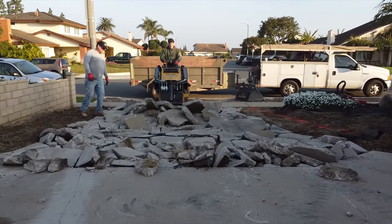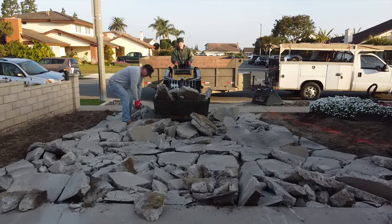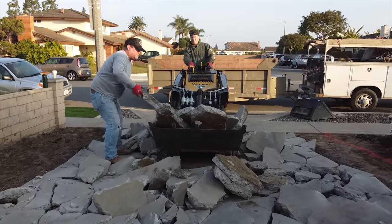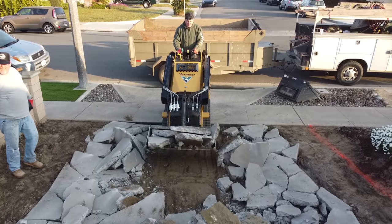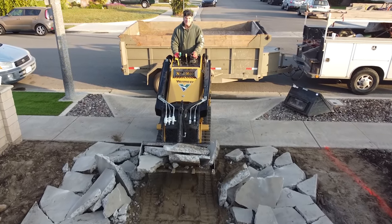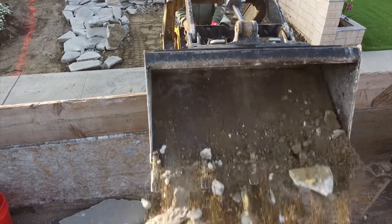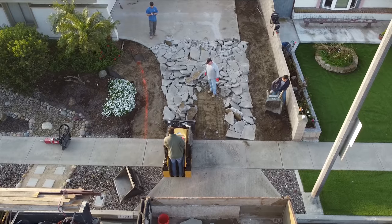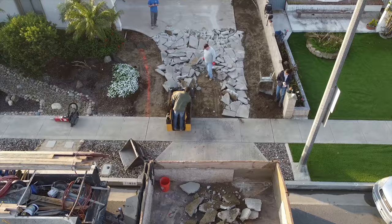I'm also going to be using my new reinforcement rods which are 100% fiberglass, so there'll be no steel whatsoever in the concrete and we never have to worry about rusting. Did you know what happens to concrete when steel rusts inside it? The concrete actually blows off the top because the steel rusts and expands and the concrete fails. With this fiberglass reinforcement we just took another equation out of a possible failure.